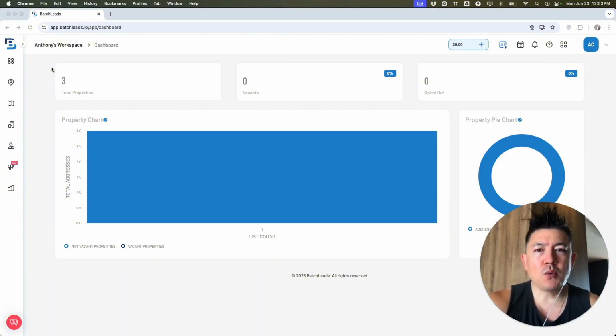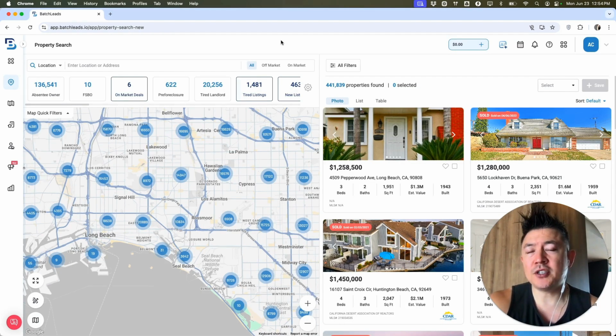Now here on the home screen, if you want to find a list of multifamily properties, first you're going to click on this little pin marker here on the left. Okay, once you do that, you're going to need to choose your farming area. So this could be a county, it could be a zip code, it could be a city. Since you're searching for multifamily properties, there's going to be less inventory. So sometimes you're going to have to zoom all the way out to the county level, but that really depends on the market you're working in.